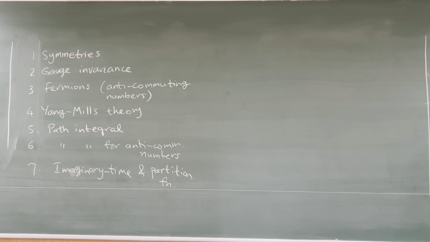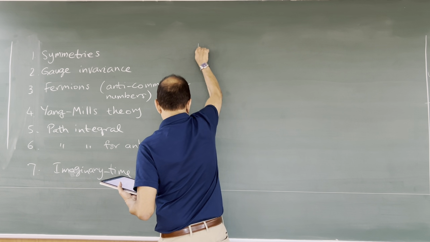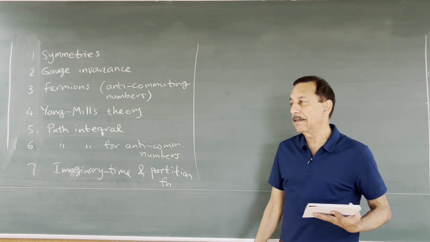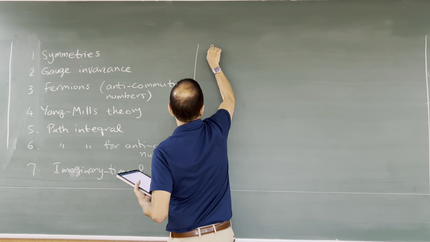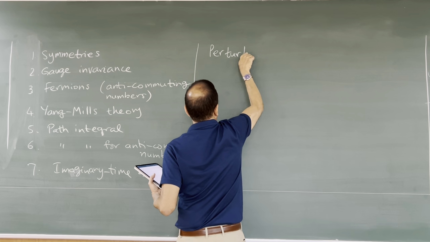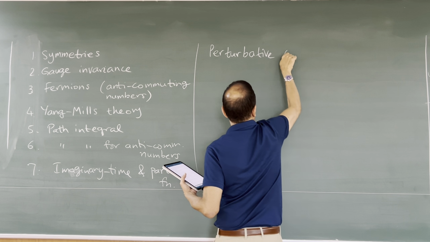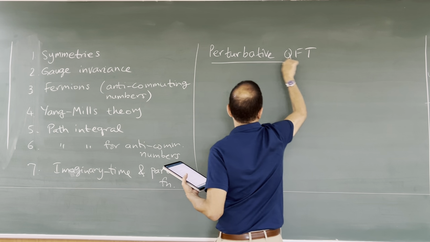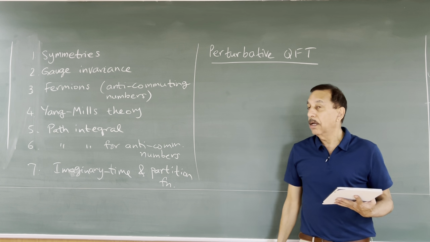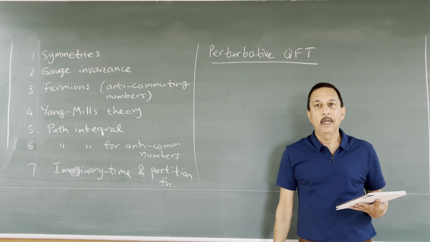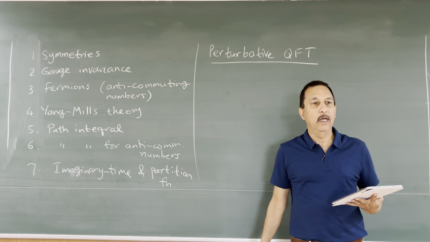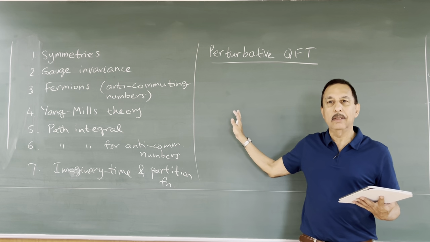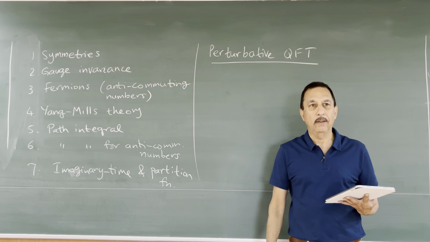Today we'll take a first step towards extracting physics from the path integral. It's still a baby step, because the physics we extract will be something that you have already done in QFT1, namely perturbative QFT. But once we get the preliminaries out of the way, you will be pleasantly surprised how natural and relatively simple perturbative QFT is when it's done in this way. There are no arbitrary rules. All the rules arise from a very definite, precise calculation.